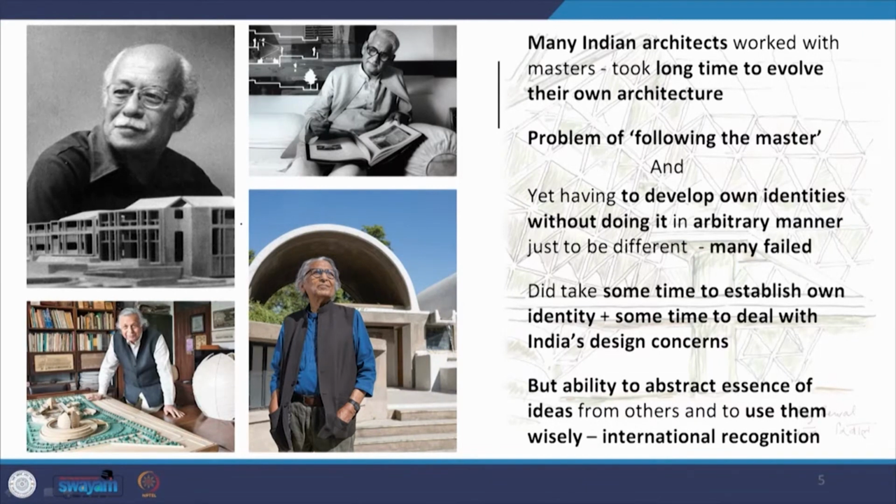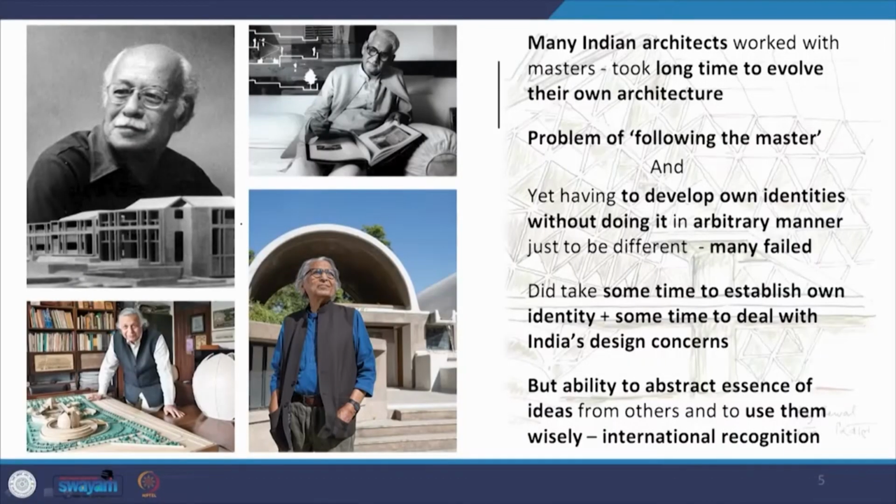And this very reason of some wanting to be different from what they had received from the modernists led to their failure. They could not bring about a change that could be maintained consistently. But there were others who brought in change that had a very solid foundation of concept and reason behind it. It did take some time for them to establish their own identity and some time to deal with the concerns of a growing young India.